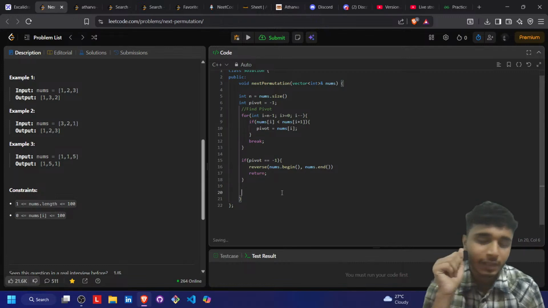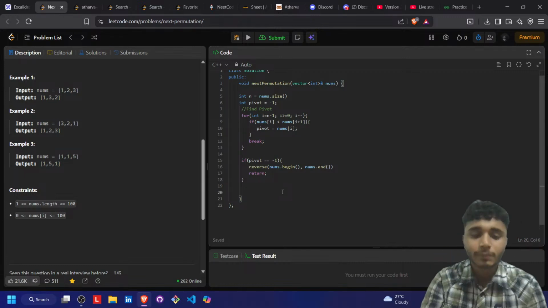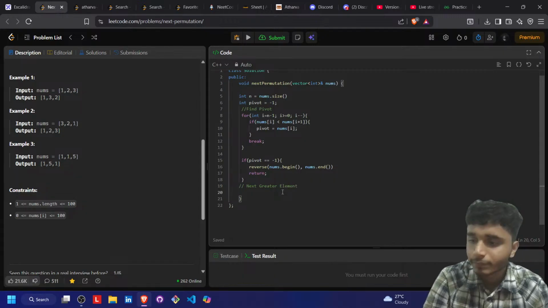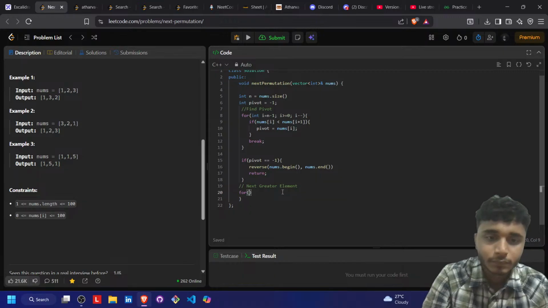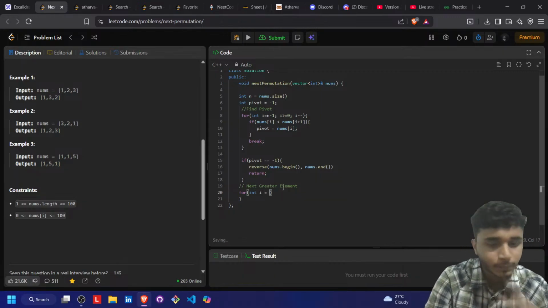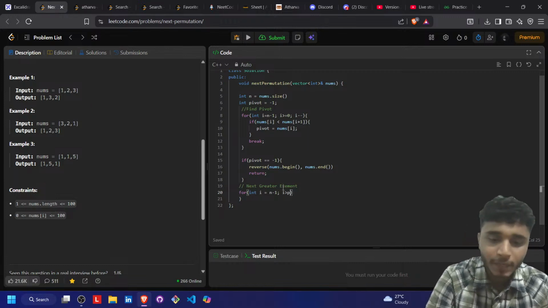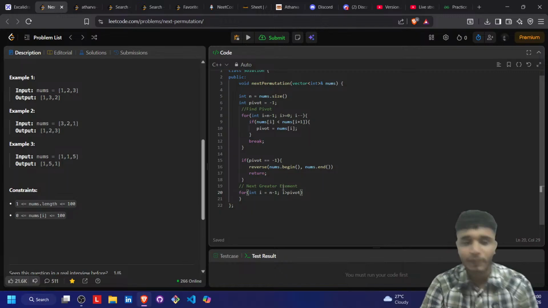When we get the pivot, we find the next greater element. For int i equals n-1, from the last index, while i is more than pivot, because it will be after the pivot index, right?